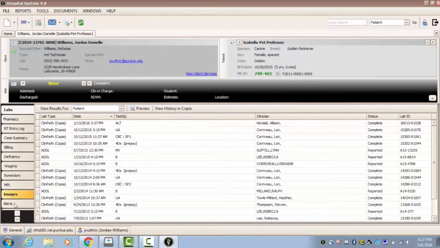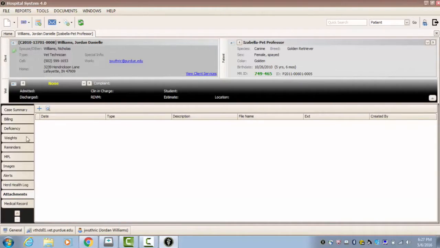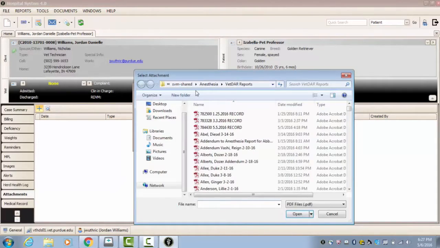On the left-hand side, you're going to hit the down button till you see the Attachments tab, and you're going to click Attachments. Then you're going to hit the plus button, and this will say Add Attachment. You'll click on that, and the attachment window will pop up.